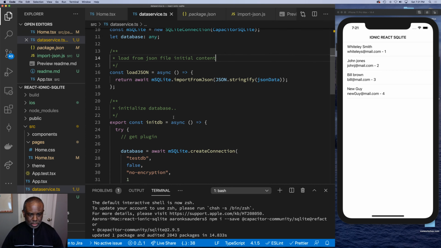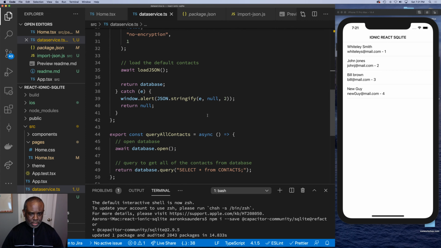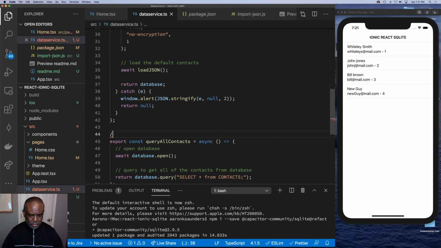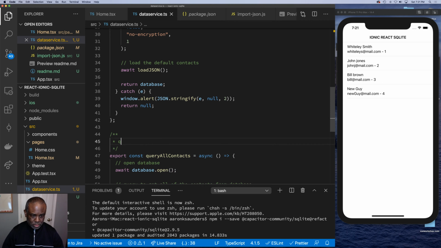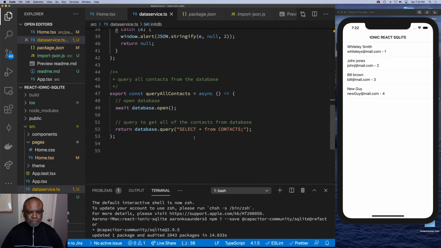Here we initialize the database, and then we query all contacts from the database. So we have a basic flow set up here.